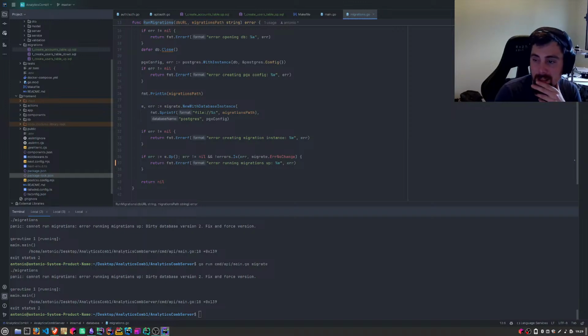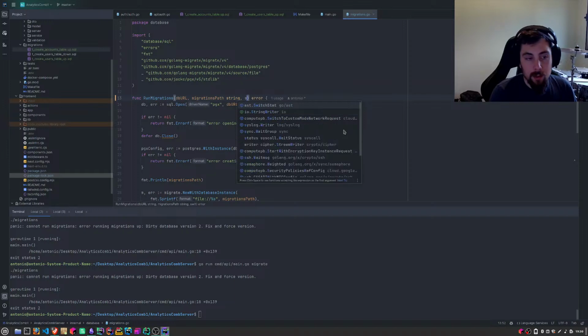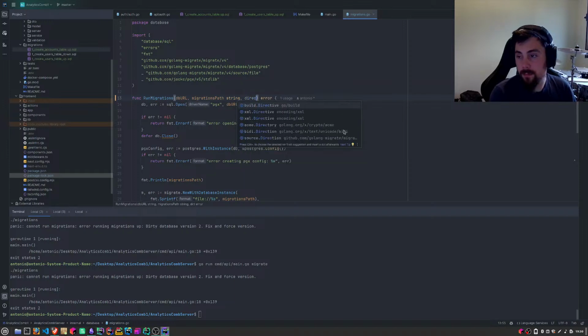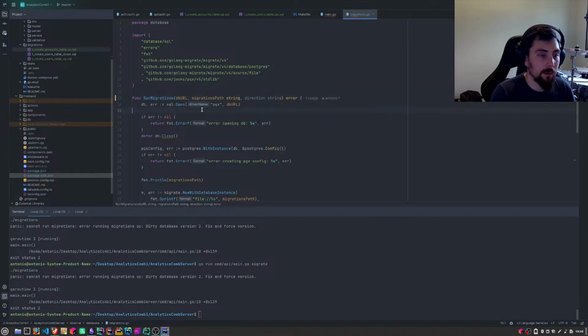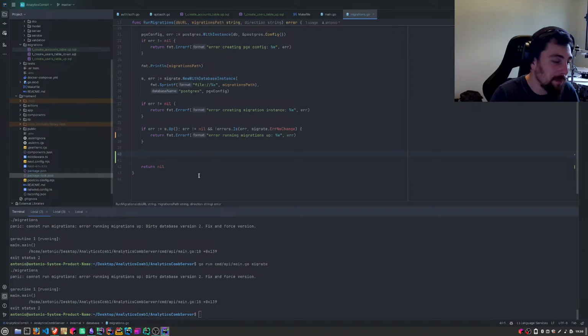Okay, so let's see this. We can have direction, string. I just want to move away from this. I feel like I could already create a service and everything. We probably tested stuff out already.